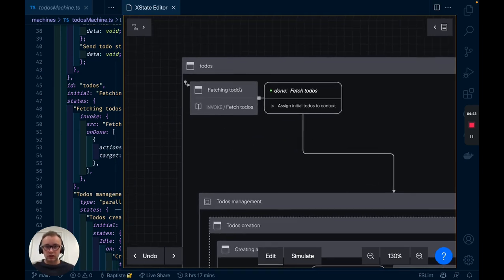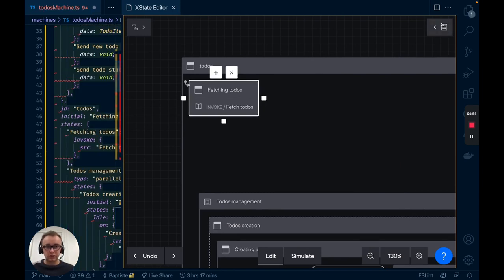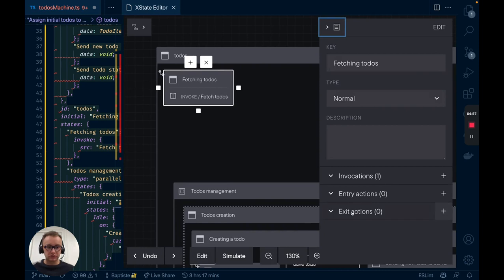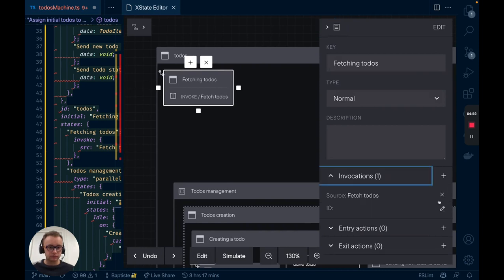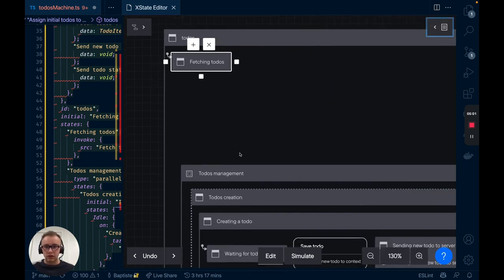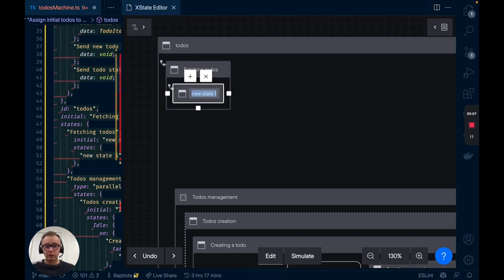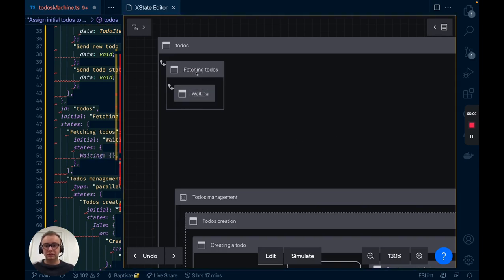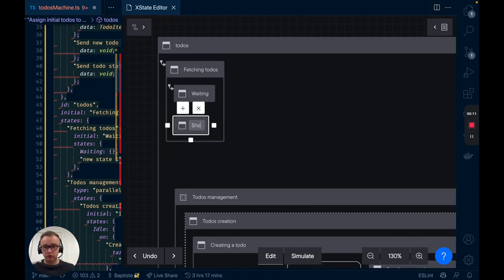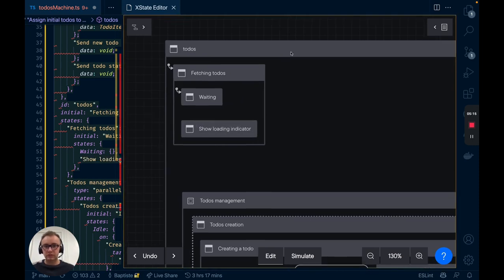So the first thing we do is delete this transition and the fetch to-dos service. We want to create several things inside the fetching to-dos state. First, we create a waiting state and a show loading indicator state.